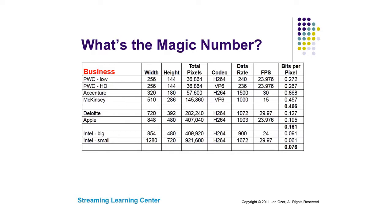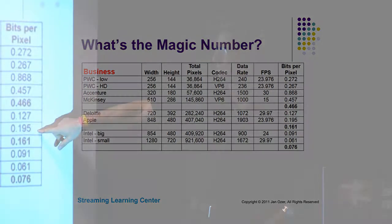And then in business, again, if we were looking at, and not to beat up on Accenture, these were just 2 videos that I found. A lot of the consulting firms just get it wrong, right? I mean, if CNN is at 0.12 and they're doing news videos, you probably don't need these data rates to get equivalent quality. And then, Deloitte, here's the Apple video.